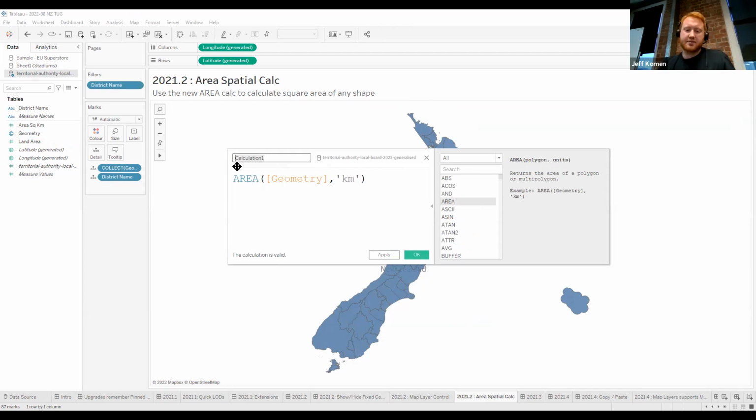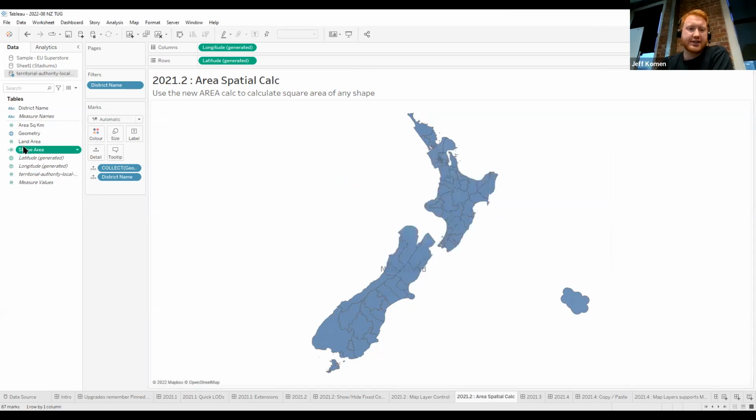Give it a calc title. And so you can see then when I drop that into tooltips, we now get the size of that shape. And in this case, we know that it's kilometers, and perhaps I should have called my calculation km in brackets, for example. And we can see the size of that shape and just really quickly calculate the size of that shape. And this particular data set actually already has it as part of my data set, which is really handy, but I just thought I'd bring that through as well and give you an idea of the accuracy of the Tableau calc versus perhaps the default measure that came through with this data set.